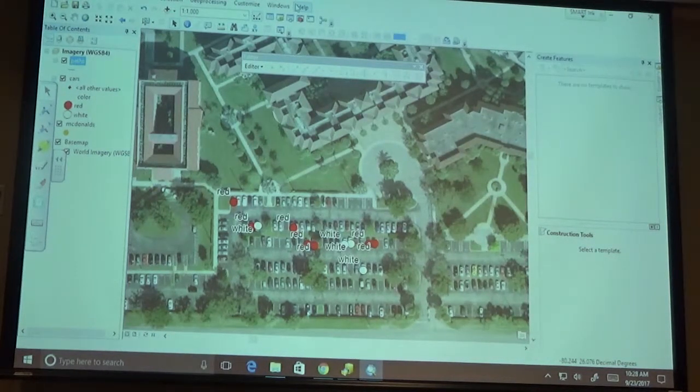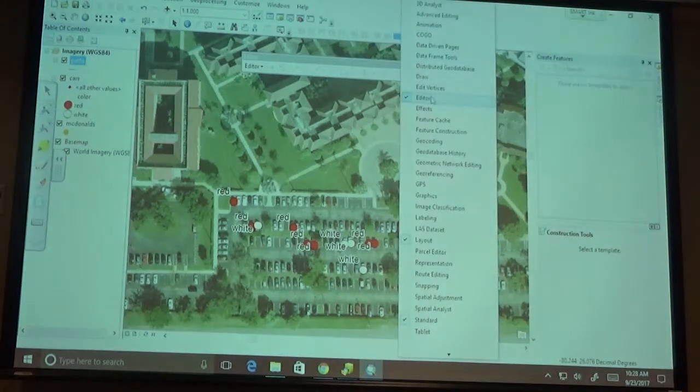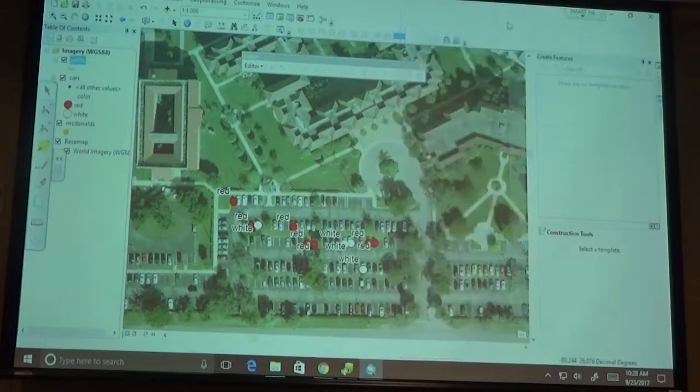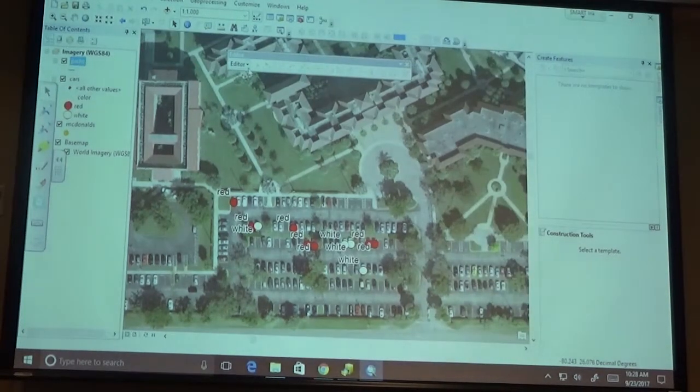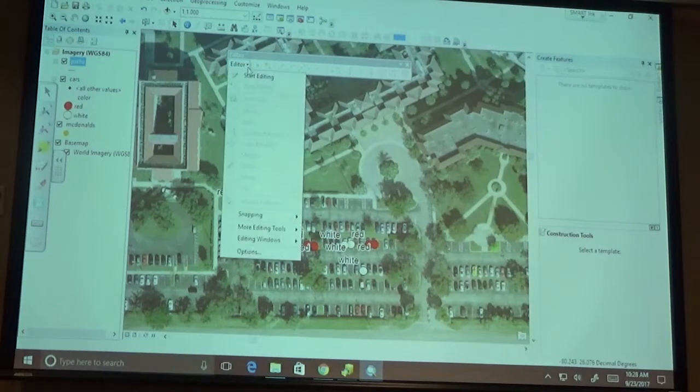Next step, I want to go into open heart surgery and do my thing. For that, you might want to right click here and activate the editor. Okay. Right click up here on the tools and hit editor. Everyone else should have this here already. Alright, so editor. I open up an edit session with the function called start editing.